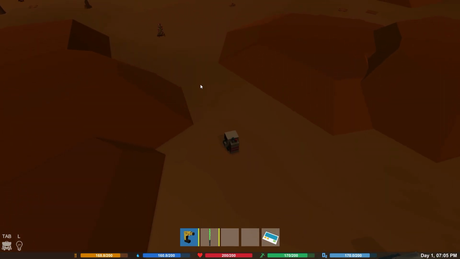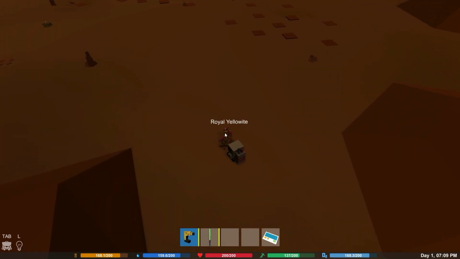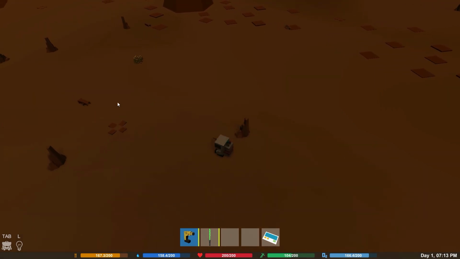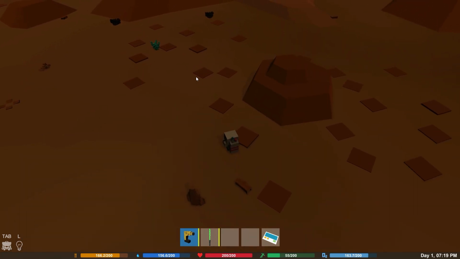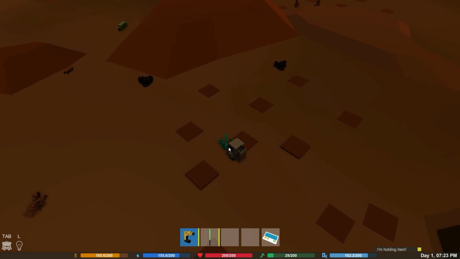And for now, what we can do, get a little drill out, and we can go do some mining. So it's very important that we find a few resources first up. So what is this? Yellowite? We don't need that right away. What I'm looking for is a bit of steel type stuff. What are you? Energizite? Nope. I want steelerite, and I want oxidrite.